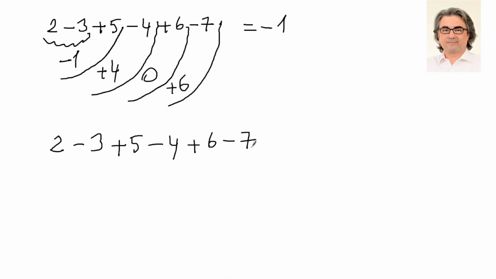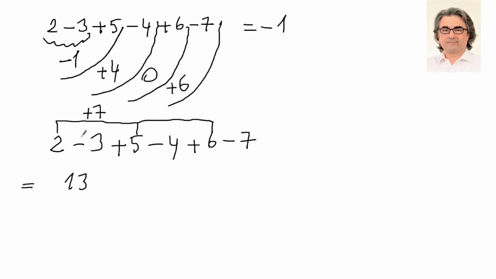There are some numbers having plus signs. Now let's remark them. Plus 2, after that plus 5, after that plus 6. Now they have the same sign, plus. So find their summation. 2 and 5 is 7, let's write here 7, and plus 7 and 6 is 13. Write here the result, plus 13.